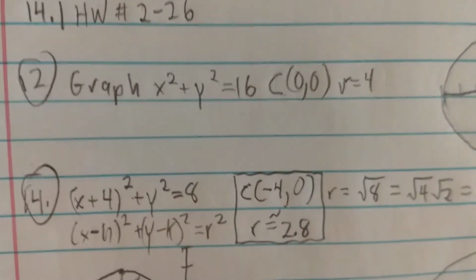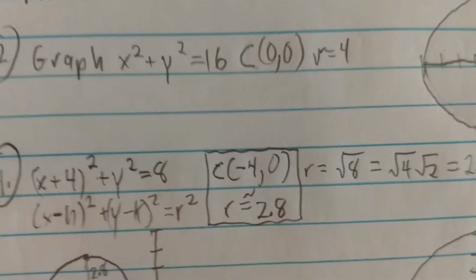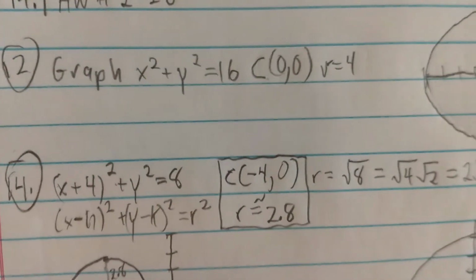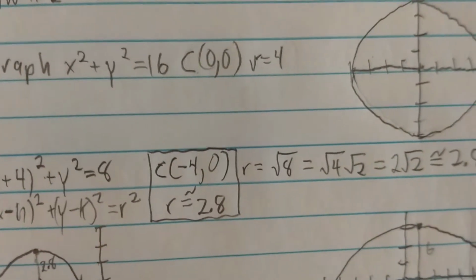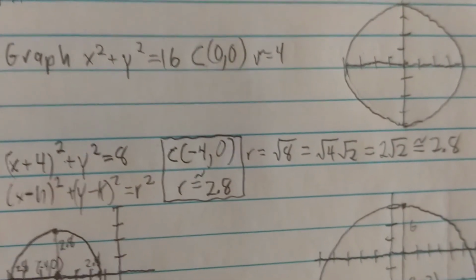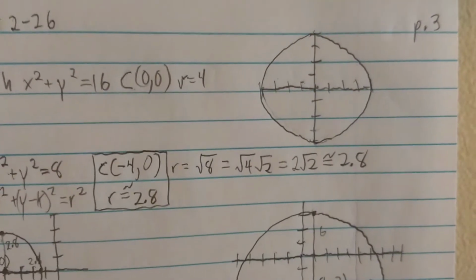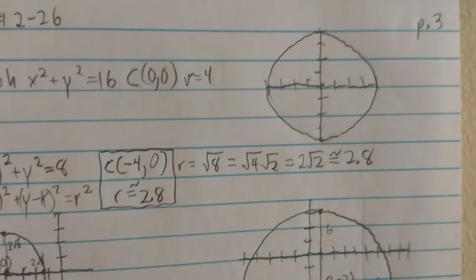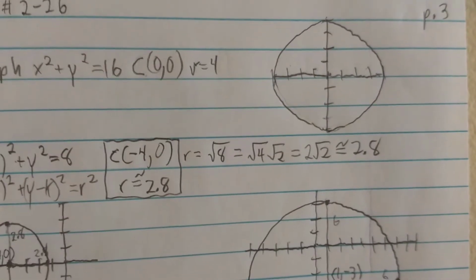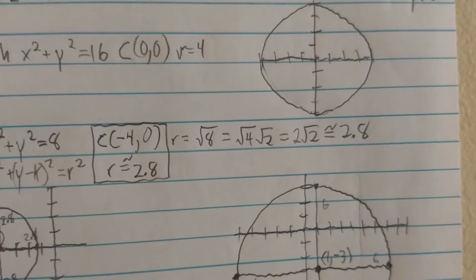Now these next three we are asked to graph. So when we graph x squared plus y squared equals 16, we can notice immediately that there's no h or k, they're just 0, and that r squared must be 4 squared to make 16, so the radius is 4. To graph this, we just make 4 marks to the right, left, up, and down, and remember we're at (0, 0) with a radius of 4, so we just get our 4 points and make our circle.